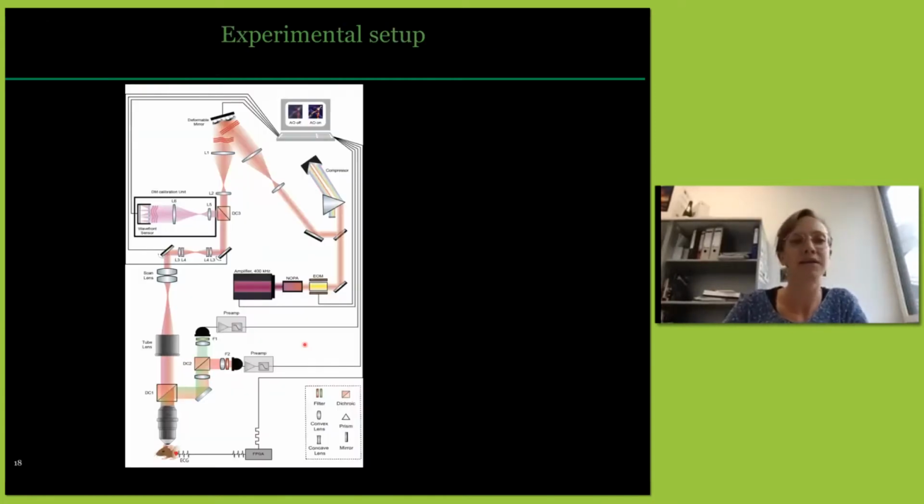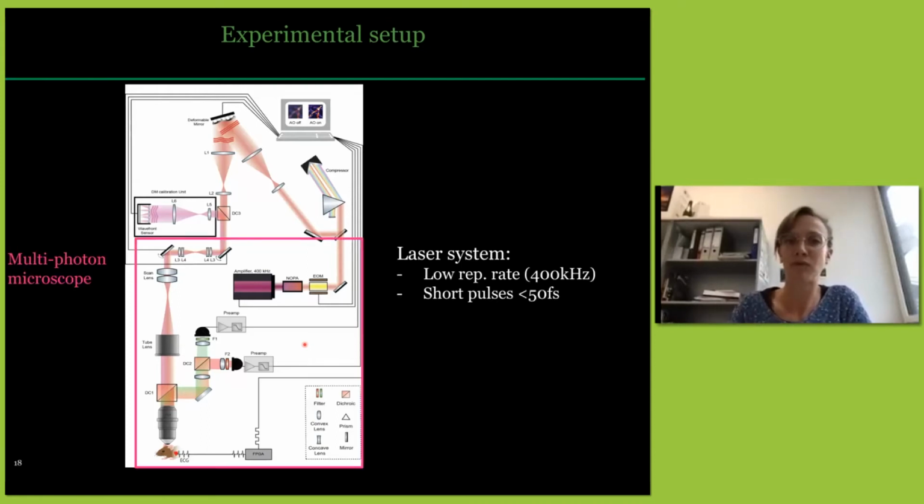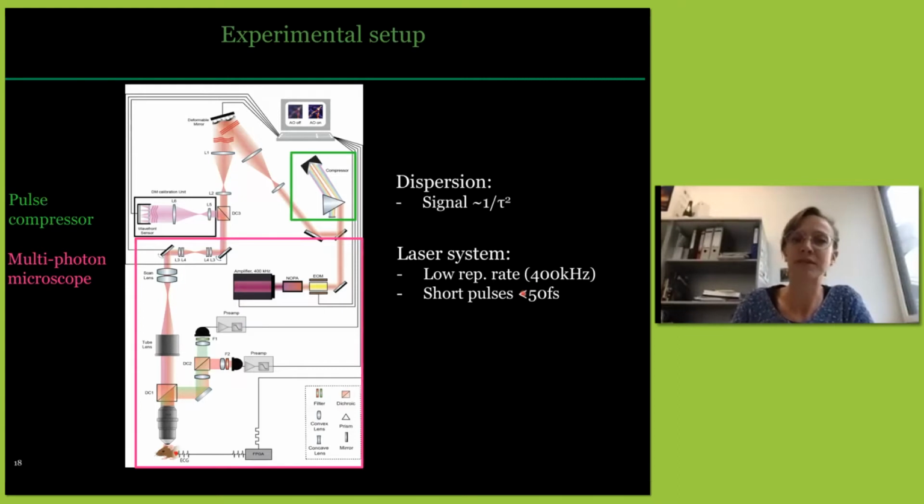So here's a schematic of the experimental setup. To enable three-photon excitation, which is a highly unlikely process to occur, we use a very low repetition rate, high peak intensity, short pulsed laser source. And as we are working with short sub-100 femtosecond pulses, dispersion compensation becomes essential, as the three-photon signal is inversely proportional to the square of the pulse duration. We are currently using a pulse compressor based on a single prism and two roof mirrors, which allows fairly fast tuning of the dispersion. And I've also implemented an adaptive optics module, which allows us to correct for wavefront distortions, and I will discuss this later throughout the talk.